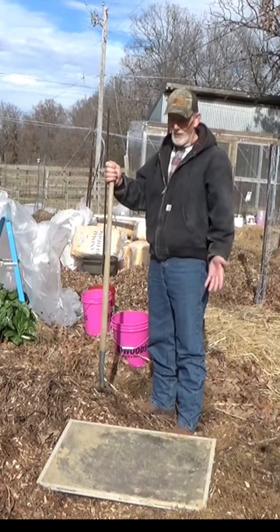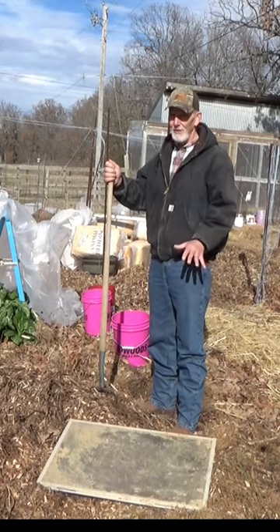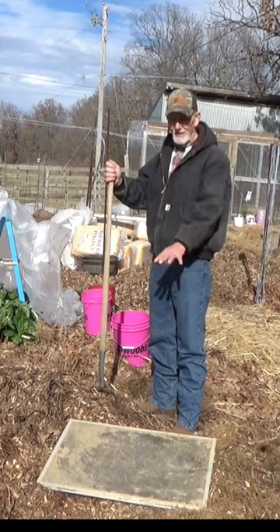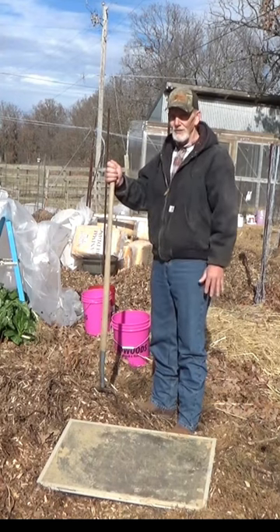And that's what we're going to do here. I've got one pane and a bunch of wood chips, and this is going to work perfect. Because how do you plant in the deep mulch? You have to get down to bare soil. And by getting down to bare soil, I'll even this out and we'll make a nice seal around this pane — or your plastic screen or whatever topping you want to use.